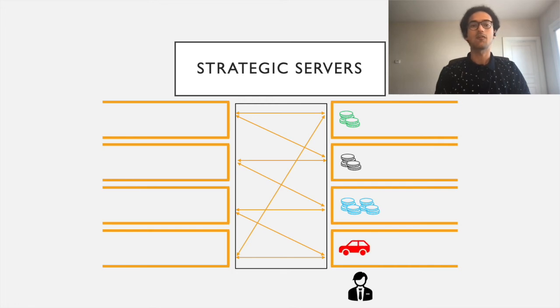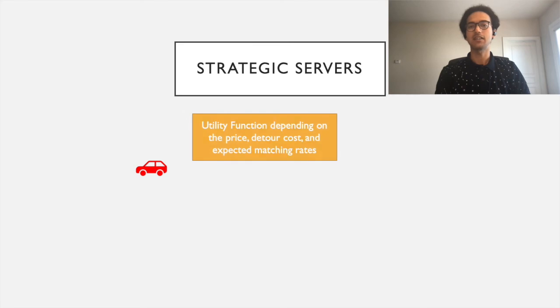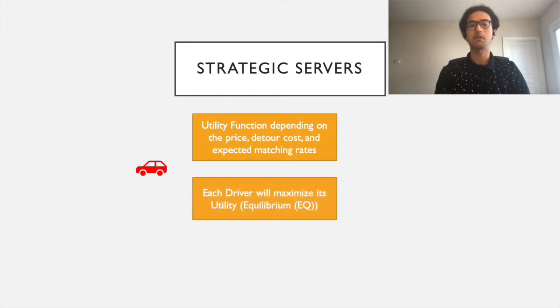In the setting of ride hailing, this is motivated by the service offered by Uber and Lyft that the driver can set their preferred destinations, which can align with them going home or going to school to pick up their kid, etc. To formalize, each server has a utility function that depends on the price posted by the system operator and an additional inconvenience cost. Depending on the maximum possible utility, the server decides to join the system and declare his type.